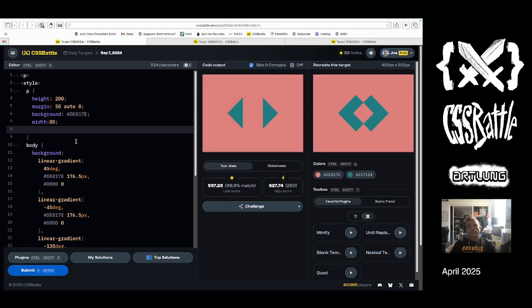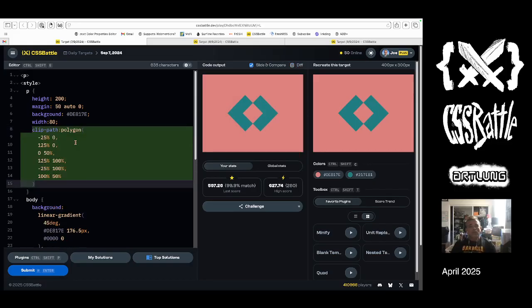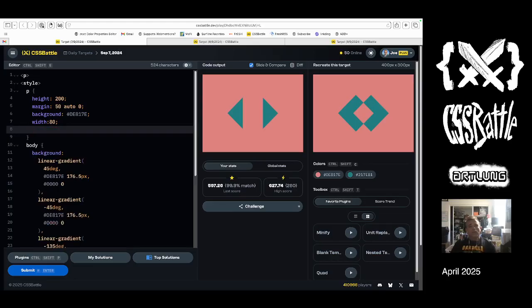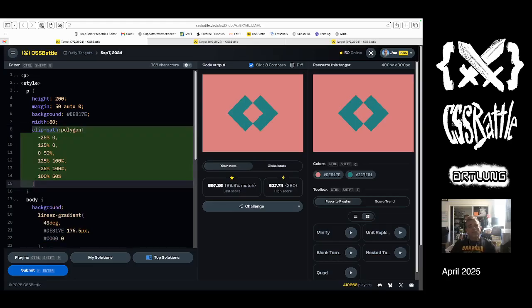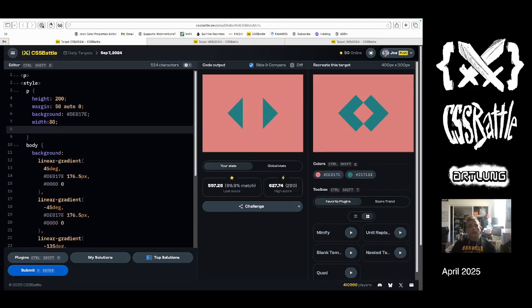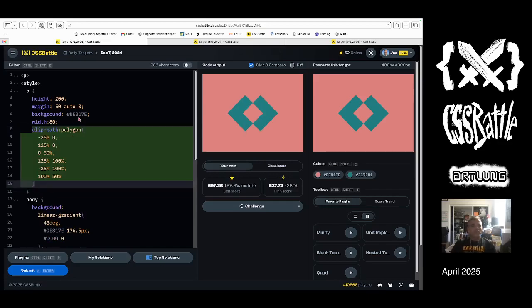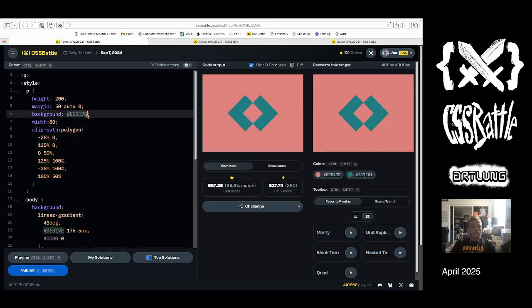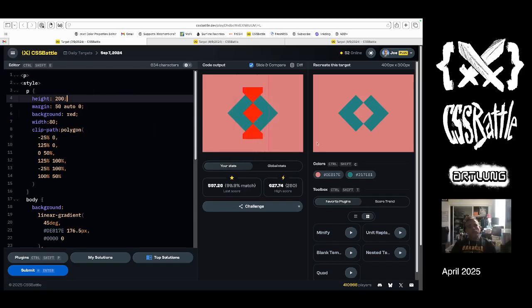so I made very simple, so what is that? I don't even understand my own code here. So red. That's what I did. That is a single paragraph element that is blocking the color, right?